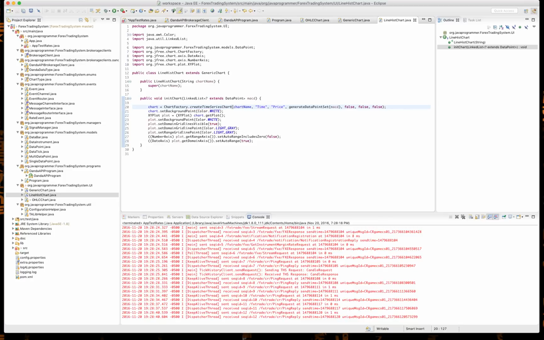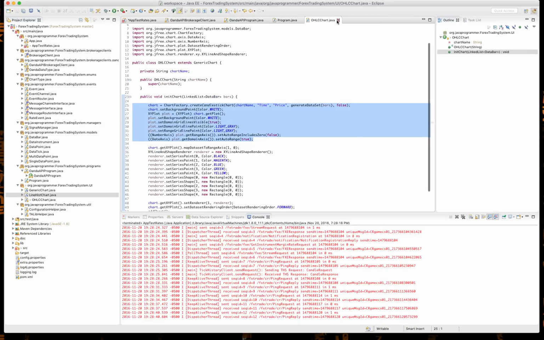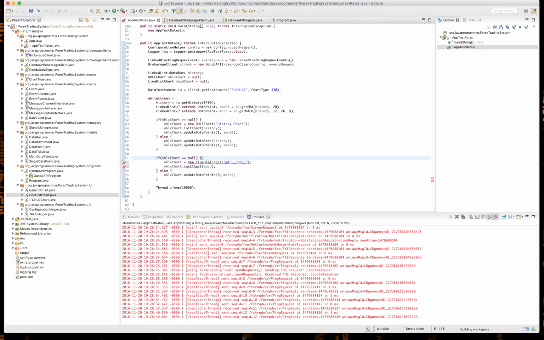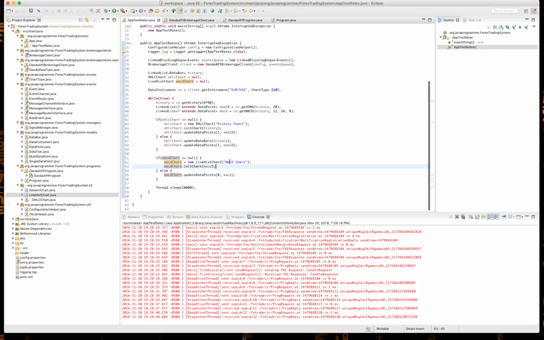So let's look at this and see if it's looking right. I think so. So down here, since we've configured the chart, we're going to add the chart. That should be it. So let's go back to our main program. Well, save this, and everything should, well, let's see. Oh, whoops. Haha, this needs to be our MACD chart. Forgot to switch that over. And it looks like it's all good.